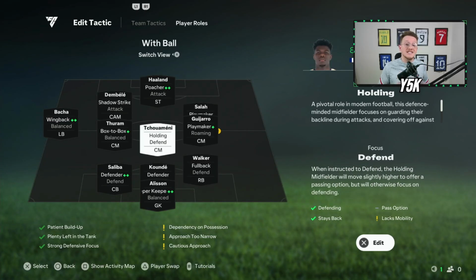The central center mid is going to be your holding midfielder, which means he's gonna stay back while attacking. He's not really gonna help you on the attack. He will be the CDM in game. So for the holding midfielder, you need a player with absolutely great defending and physicality, of course, and a player who can intercept, tackle, and stop a counter attack.